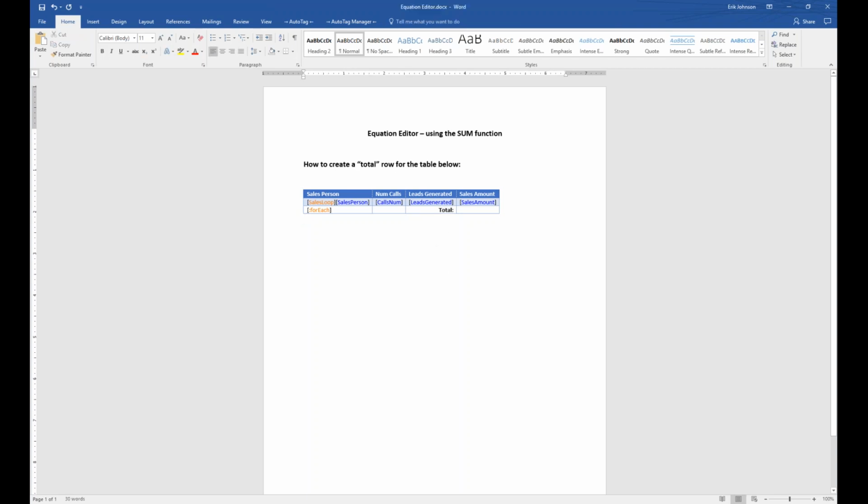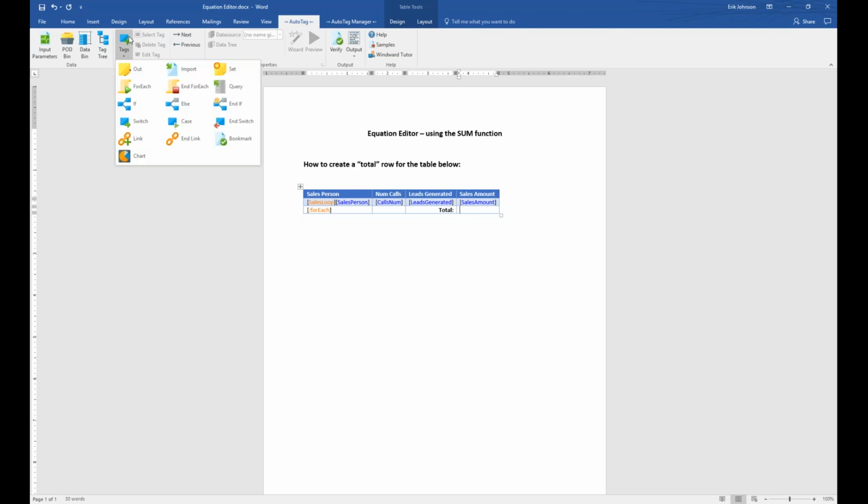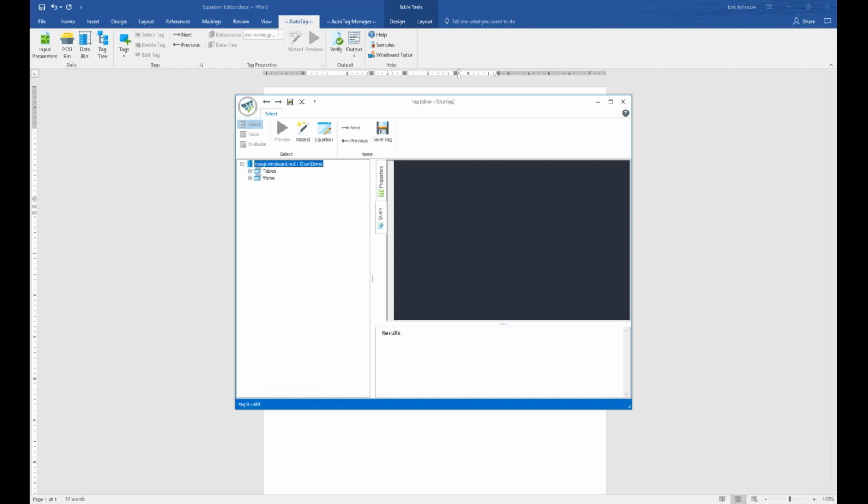So now we want to add an alt tag underneath the sales amount, which will display the total, the sum of all the sales amounts. Go back to the Auto Tag tab, click on the Tags button, and add an alt tag. Okay, now with that there, let's double click this alt tag to open up the tag editor.